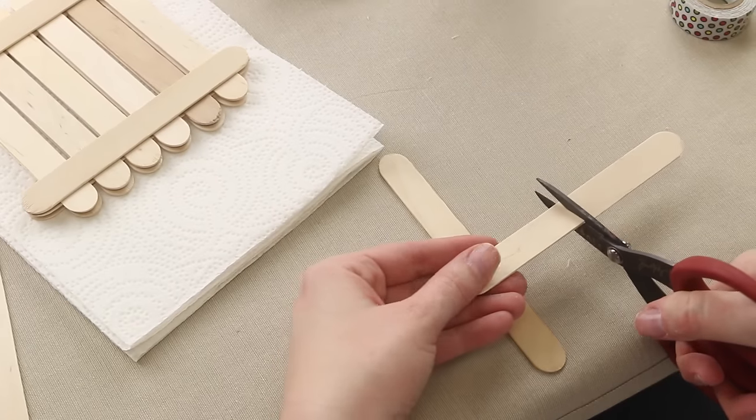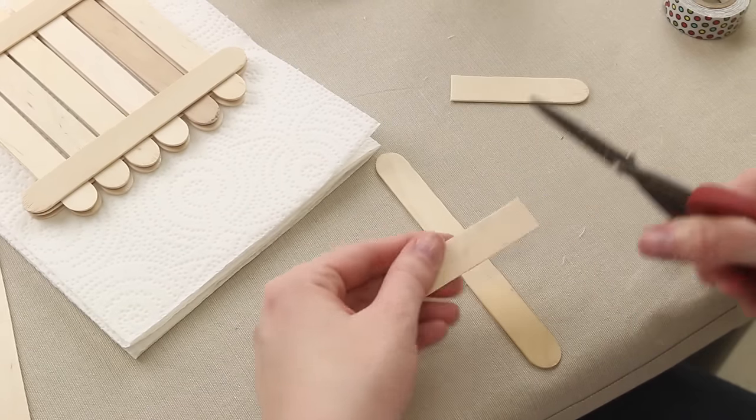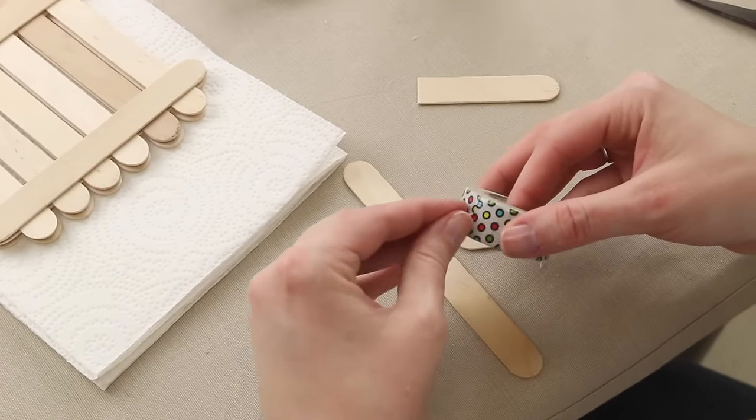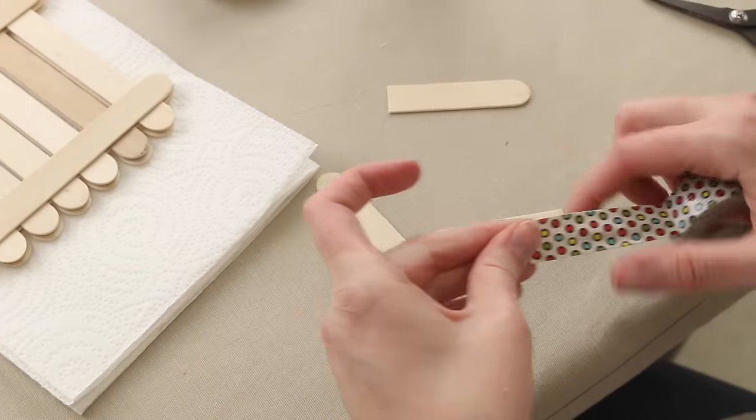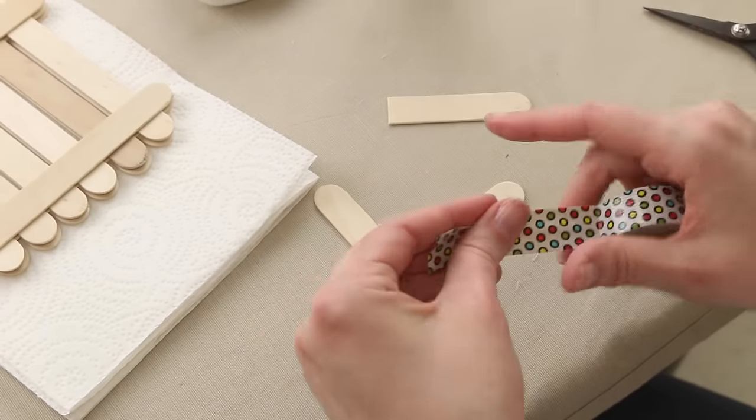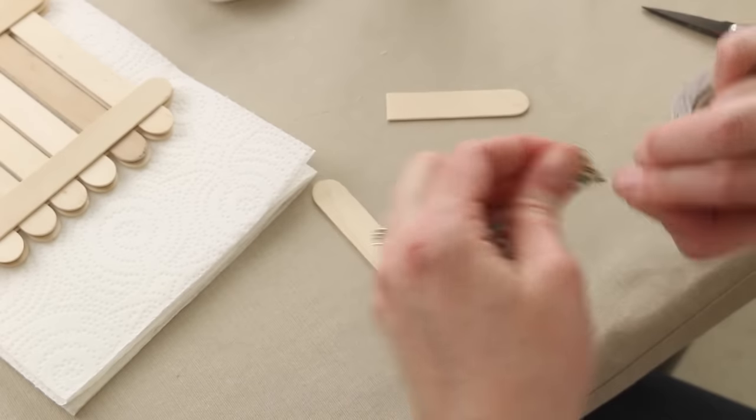The kids will break them. They'll use their kids scissors on them, it's fine. And then I've got some really fun duct tape that's like small mini duct tapes. And they just start duct taping on their popsicle sticks and create their sails.